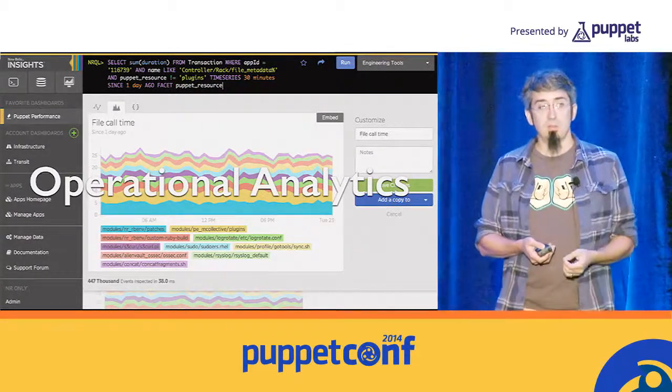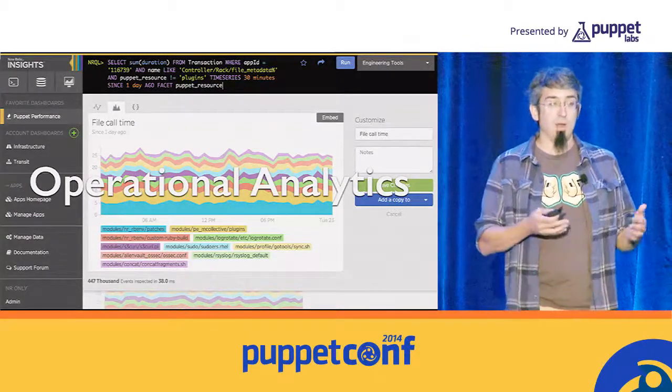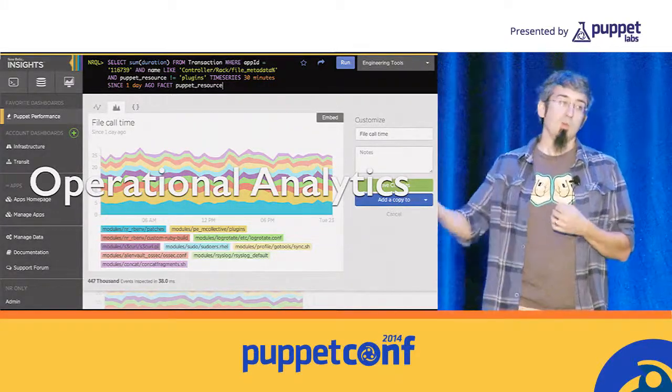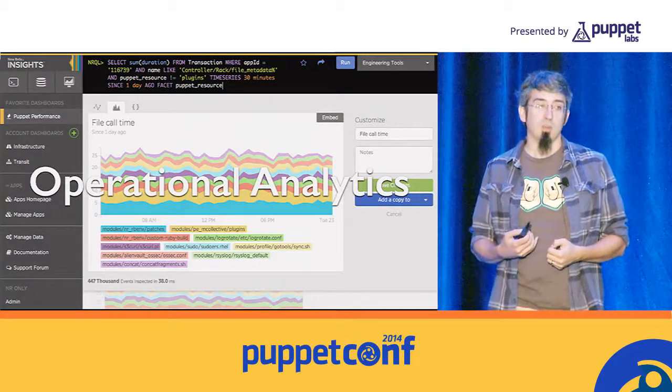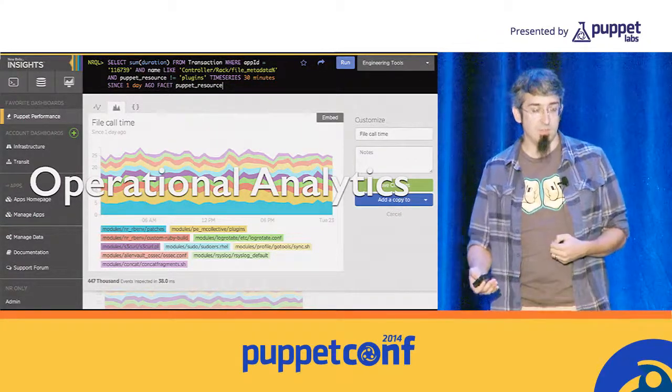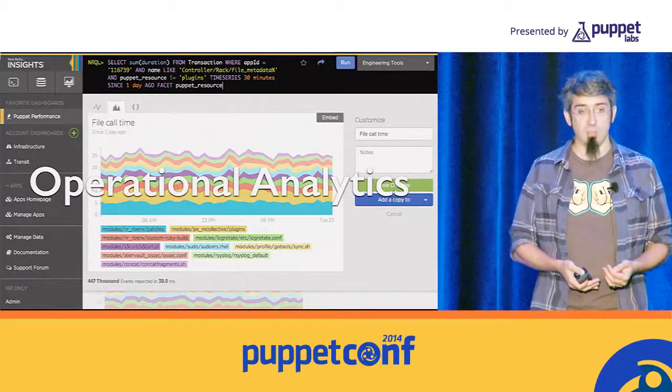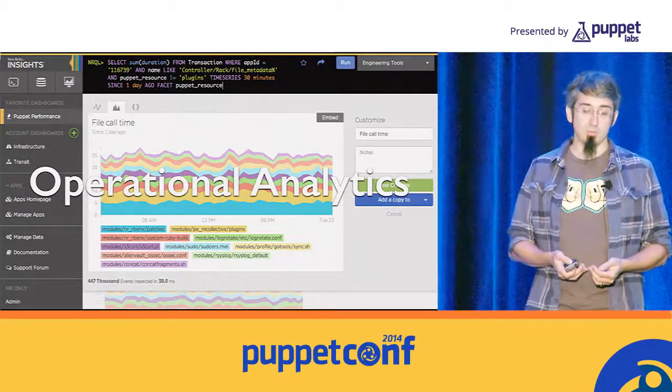And this ability to go back and look at our Puppet run data the same way we would our own application data, where we might say, which 10 customers are getting the worst experience? What page is driving that bad experience? What are the operational characteristics? We can do the same thing now with our Puppet runs, and that's been a good debugging tool for us.